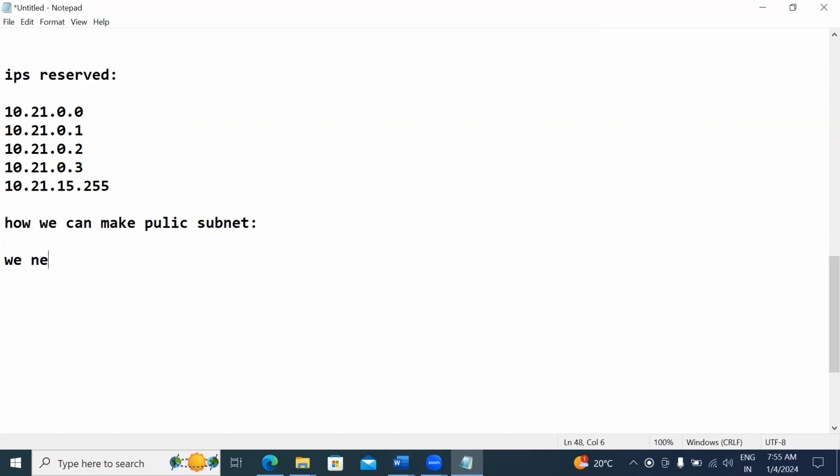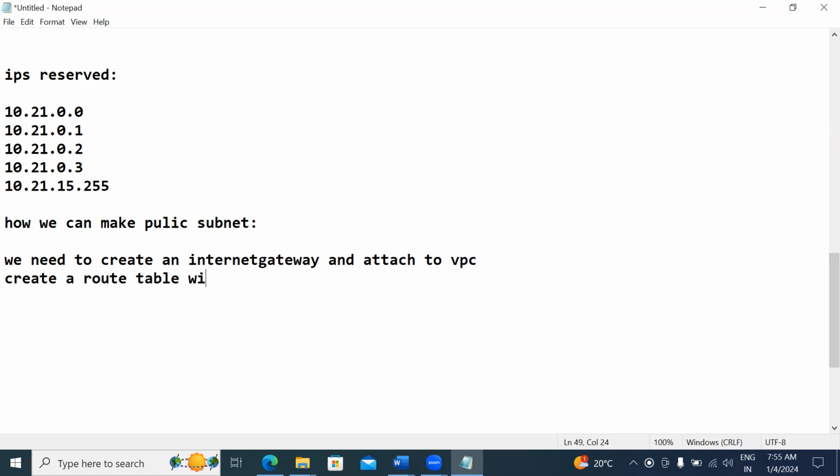Okay, so we need to create an internet gateway and attach it to the VPC, create a route table with the route.